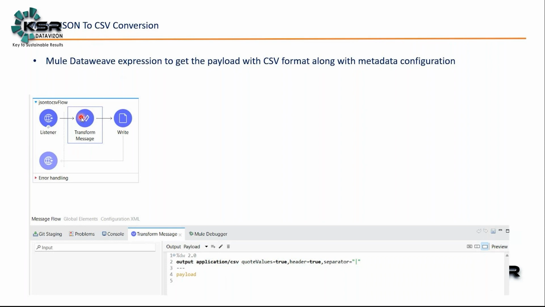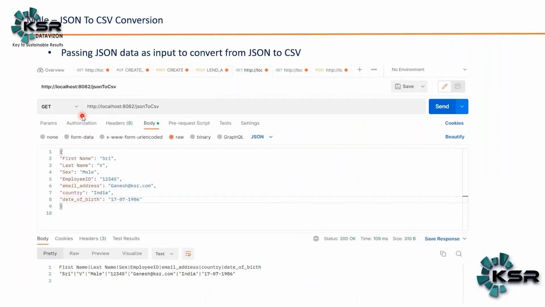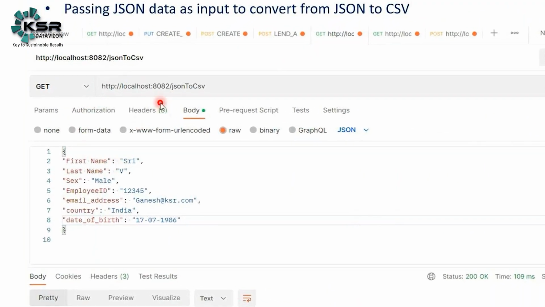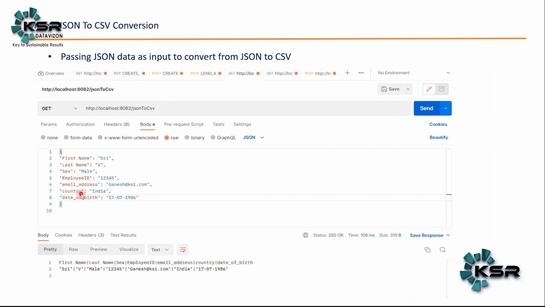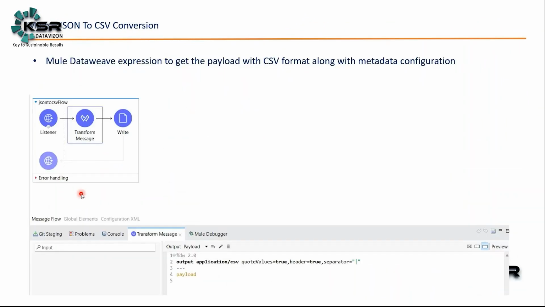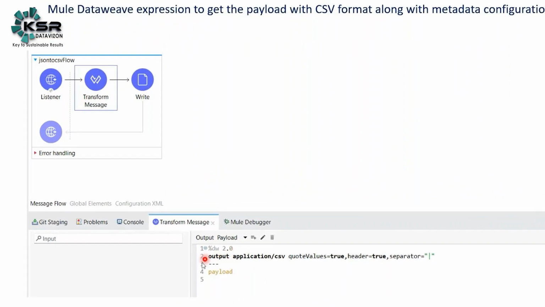I will show you what is the data I'm going to input. So maybe I'll show you. So this is the data I'm going to pass in the JSON, right? So this is the port I have configured. This is my path, right? So in that body with the JSON data, this is my input, right? First name, it's a key value pair, first name, last name, whatever you want. This is the key, this is the value I'm passing, right? Whatever data you want to pass, you are going to pass it. So that information we are going to transform. For that only this minimal coding is required.